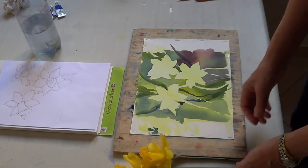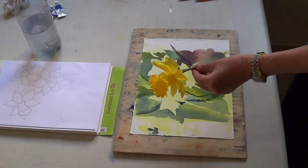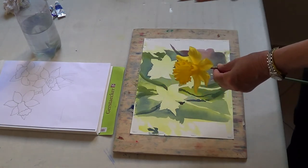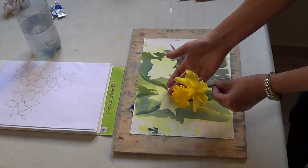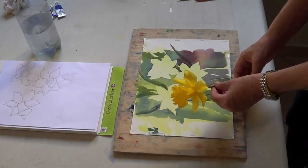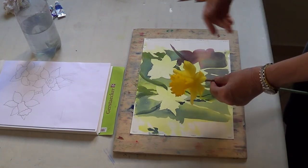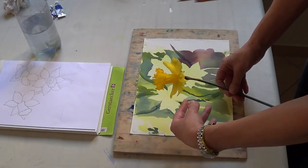So I've gone back and got myself some more daffodils, and I think you will not be able to see, the light is coming from here in my composition, but in my composition it's not coming from here. This is only for the sake of getting the video on the right side. So when I started doing this composition, the light was actually coming from this side.